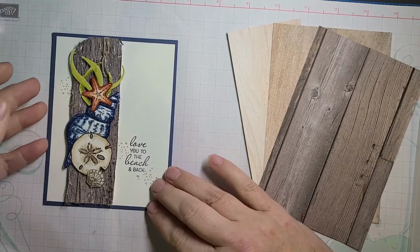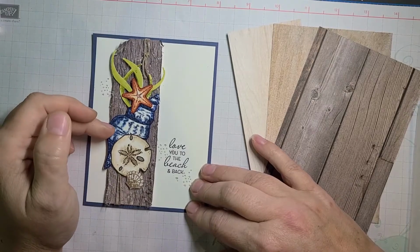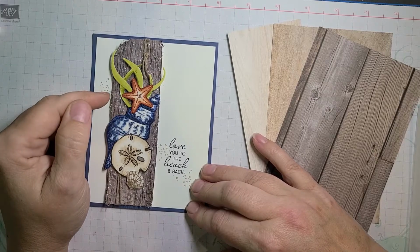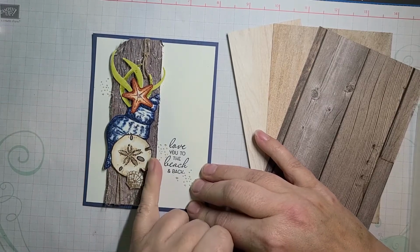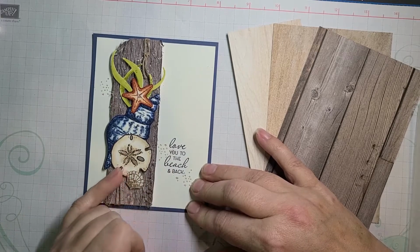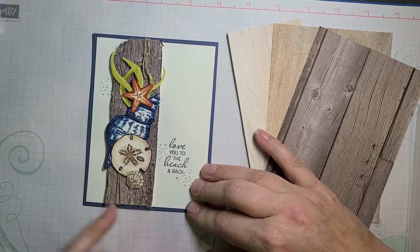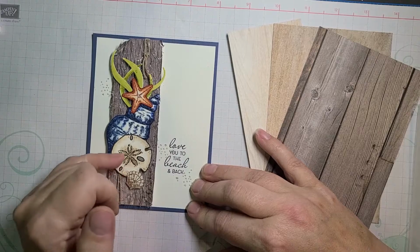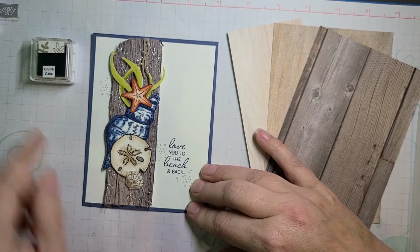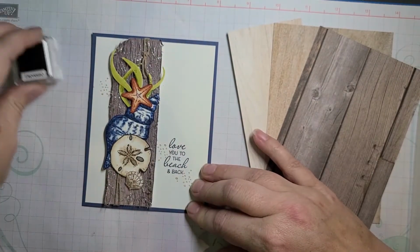So the way I've done the shells, each is its own color. I did not use black, so for the blue I used Night of Navy. For this Calypso Coral I used Cajun Craze. I used Early Espresso for the sand dollar to bring out the pattern in the sand dollar, though in real life this pattern is very muted, and so I might even play with swapping. This one uses the crumb cake ink. No, actually I ended up not liking the crumb cake, and I used Early Espresso stamped off.